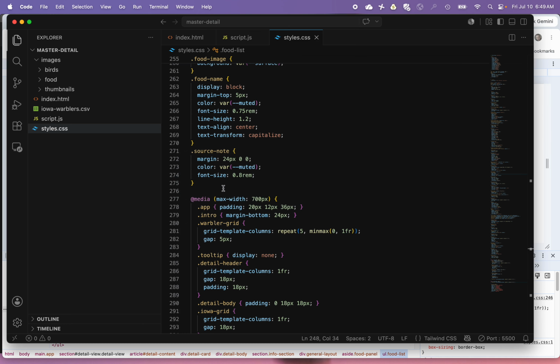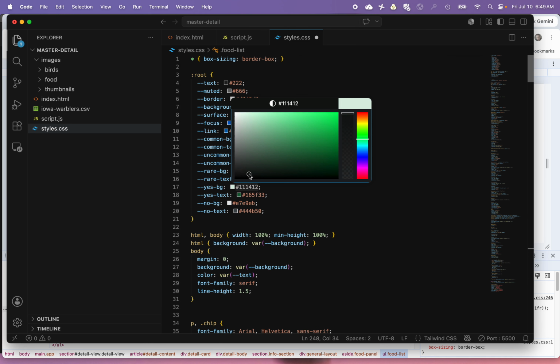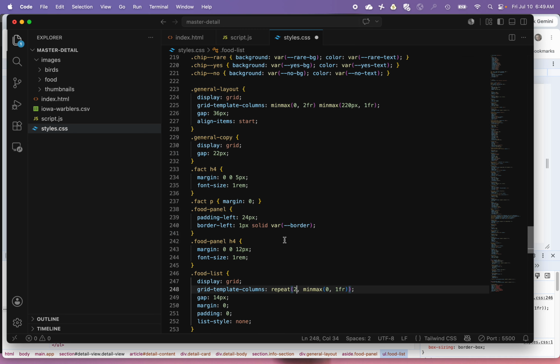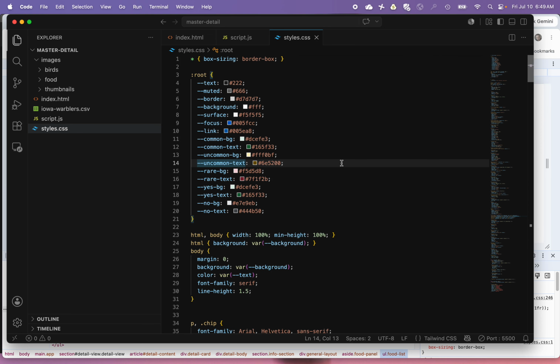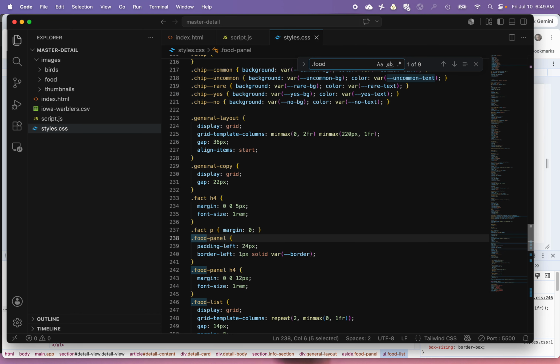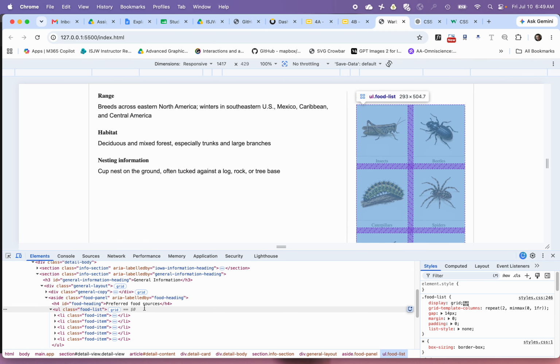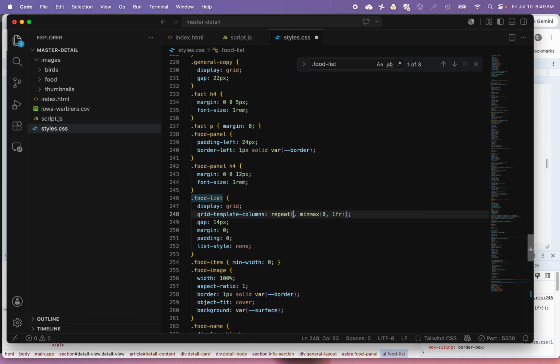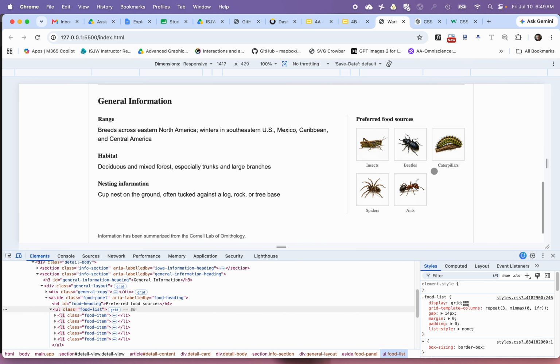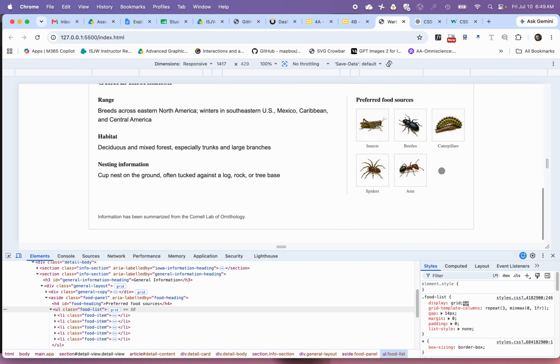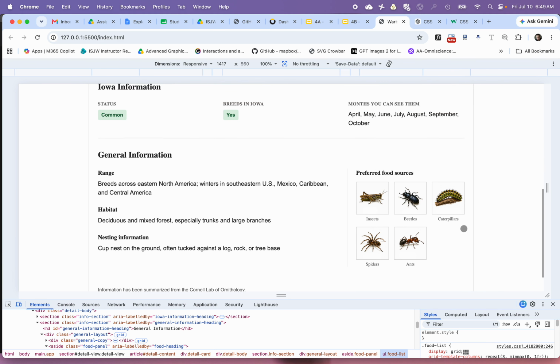So let's mosey back over to VS Code. I want to show you how to find it. I'm going to hit Command F, that's the search function in most software, Command F on a Mac, and look for dot food list. That means there's a class on this item. So if we see over here, see a class, and here's that repeat. So I'm going to hit 3, I'm going to hit save, my browser is going to refresh, and now it works. Of course, we should still check it responsively.